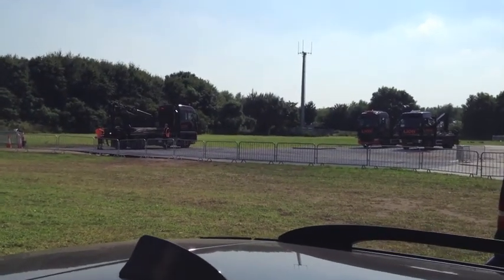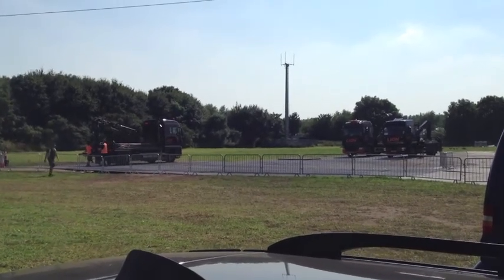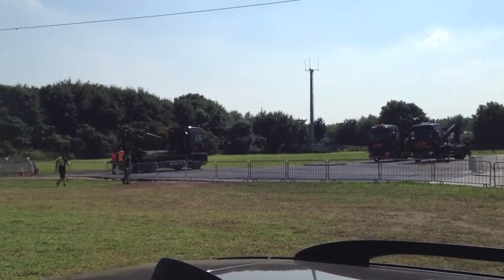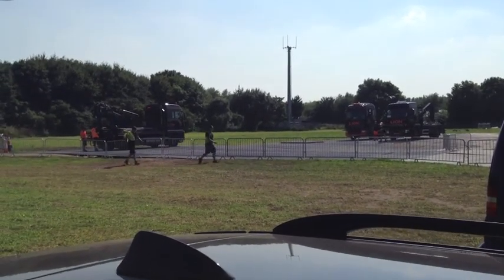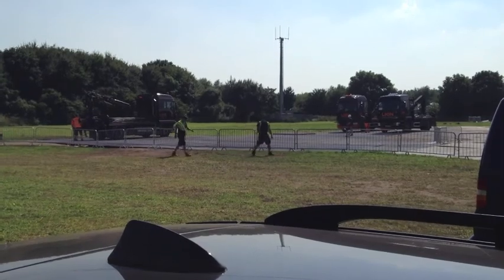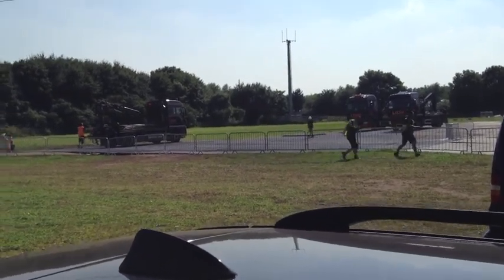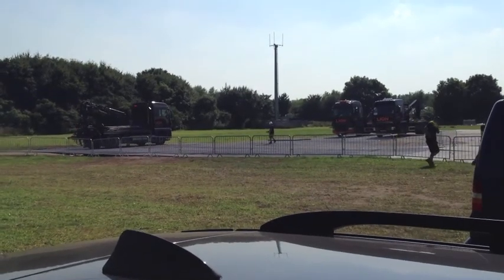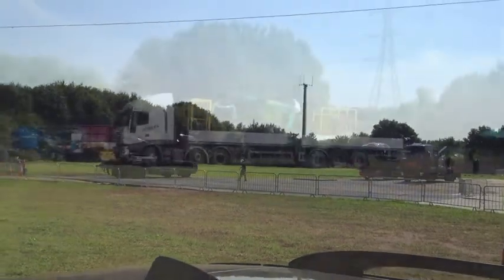Biggest problem these guys have got is keeping the supply of panels up with the trucks, and we always seem to have these big gaps of people hanging around and nothing going on. I mean, there's a deadline of Friday at midnight, and we've probably still got the best part of 500 panels to stick in. So you don't really like seeing people sitting around and not doing a lot, but that's a little bit the way it is.